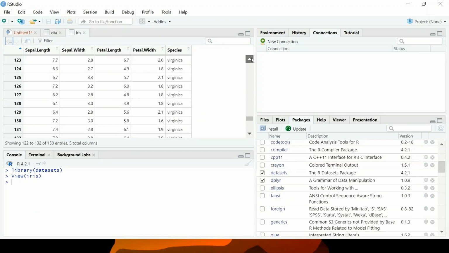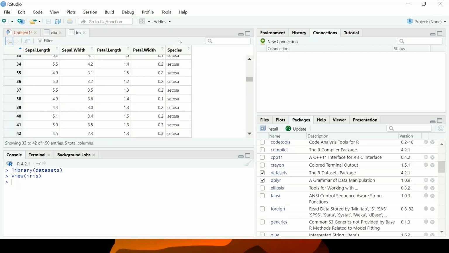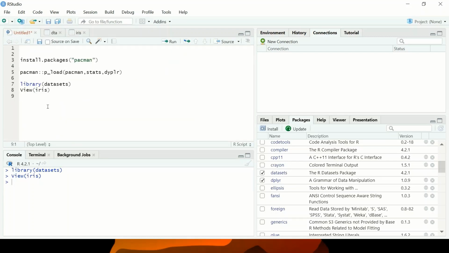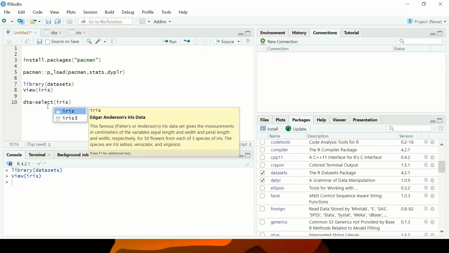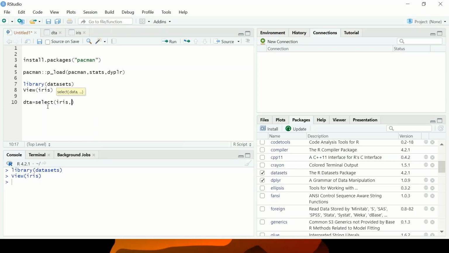When I run this command, I get this dataset, which I want to use for my principal component analysis. But obviously I won't need species during my analysis, so I'm going to create a new dataset. I'm going to call it DTA and use select. I want to remove the species column, so I'm selecting from iris columns 1, 2, 3, and 4.